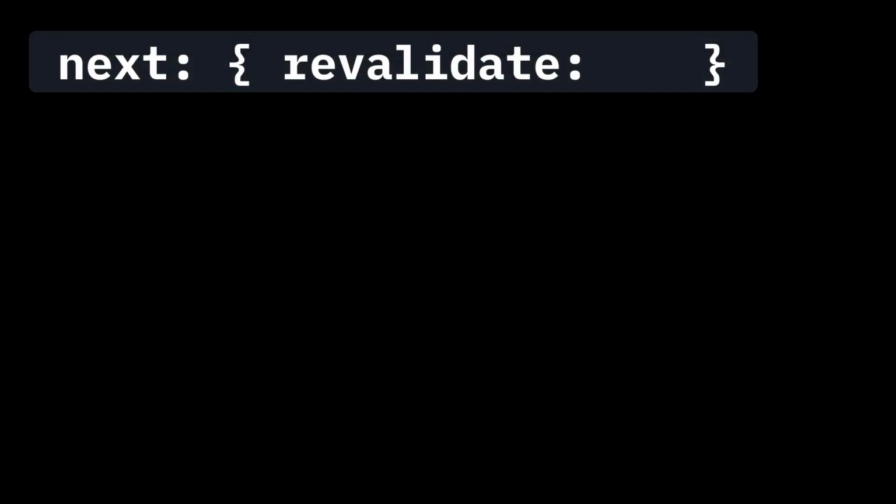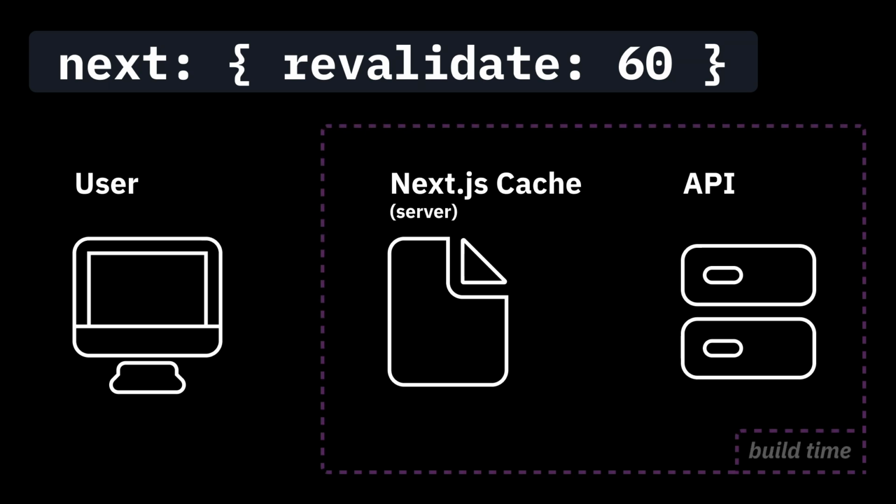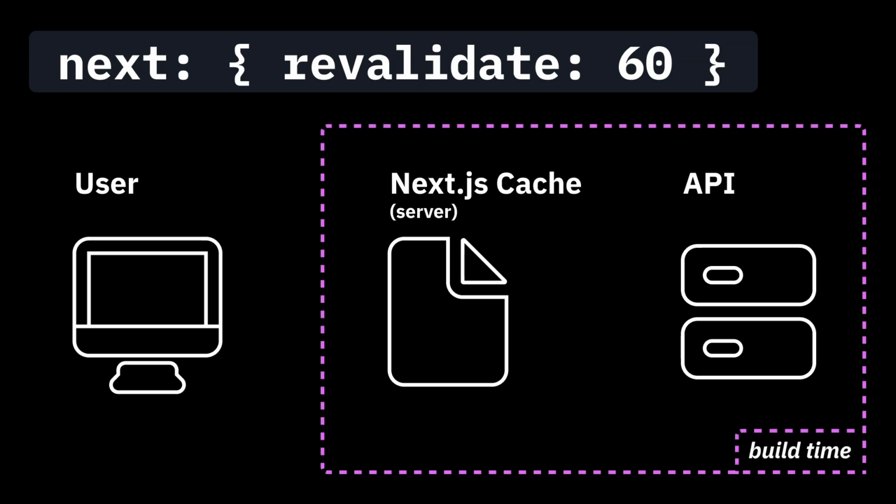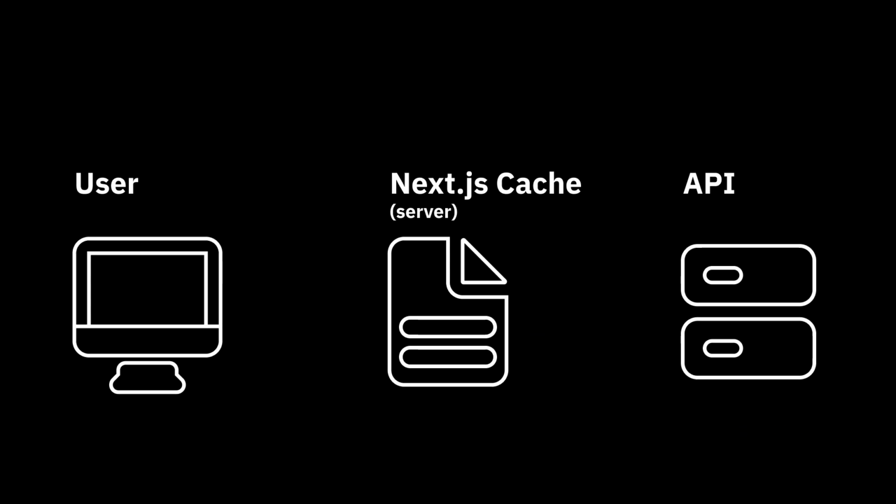The final option you can provide to this special fetch function is next revalidate with the revalidation period in seconds. We'll use 60. When building your app, specifying this option is going to yield the same results as specifying cache force cache. This means that Next.js will fire API requests as it pre-renders pages using the fetch function with this option in place, and it will cache the responses. What's more interesting is how your application is going to behave at runtime. The way it's going to behave is going to be different based on whether your revalidation period, in our case 60 seconds, has already elapsed or not.